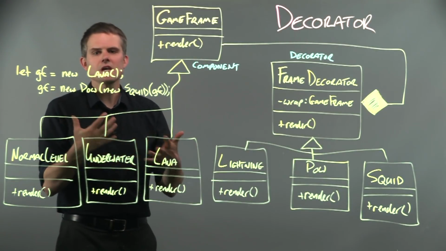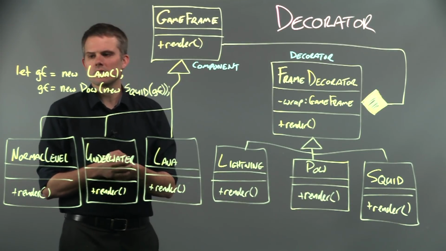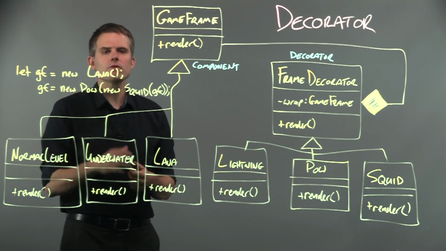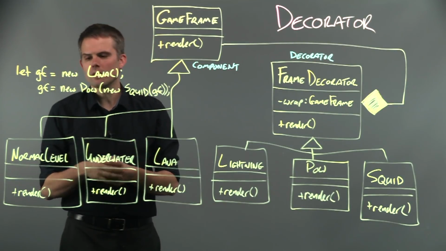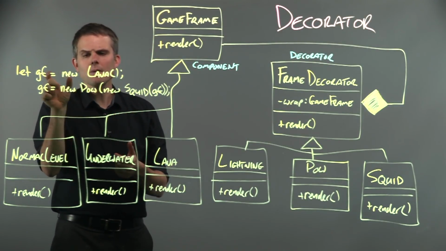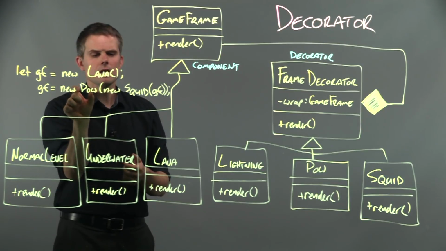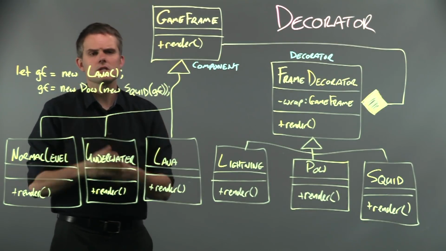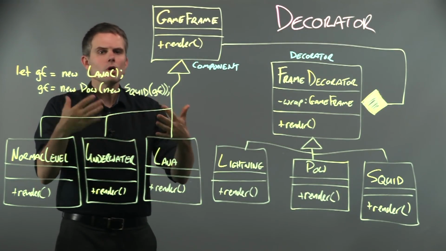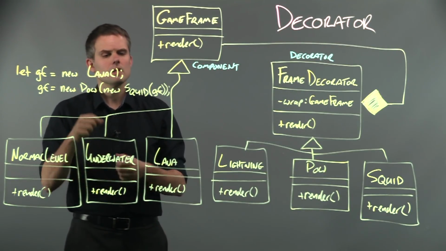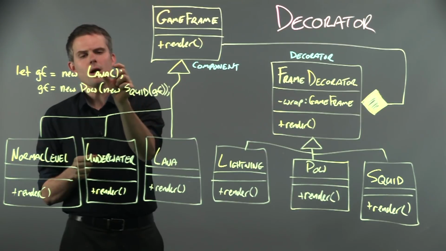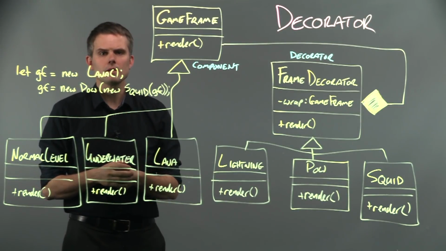Instantiating this pattern is exactly as we saw earlier with the canonical example. So here we have a game frame for the lava level, and the client, whatever has the reference to game frame here, has gone and said, hey, we're going to encapsulate the current game frame in a POW and a squid, and we can do these actually at the same time. And when we go and actually run this at runtime, we'll deal with the POW's render method, then the squid's render method, and then it will come back and run the lava's render method.